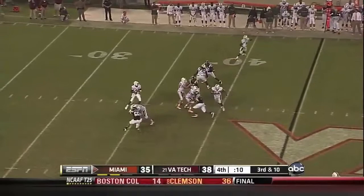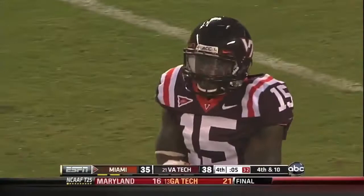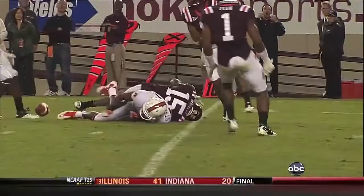Harris up for grabs, incomplete. Right in the arms of Eddie Whitley, and Tommy Streeter turned defensive back and knocked it out of his hands at the last moment. Just a smart job of Bud Foster dropping 7 in coverage and having a spy in the middle of the field. Now you've got a problem. Yeah. 5 seconds left. That defensive strategy forced the long ball, which ate up the clock, and now has not given you a chance to catch one over the middle or to get out of bounds and call timeout.